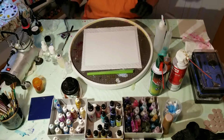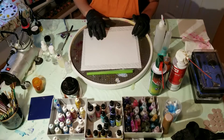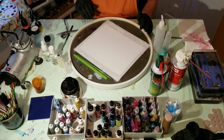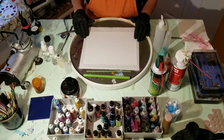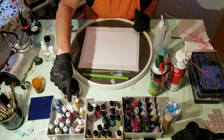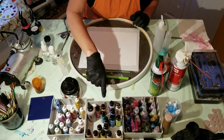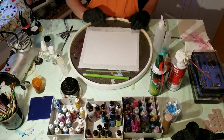I have on my palette here Kirkland Signature photo paper, and we will be working on the back side, and it is set on a Lazy Susan, which I think is a must if you're going to do alcohol inks. We have Pinata card inks, Ranger inks, and also Artsy inks.